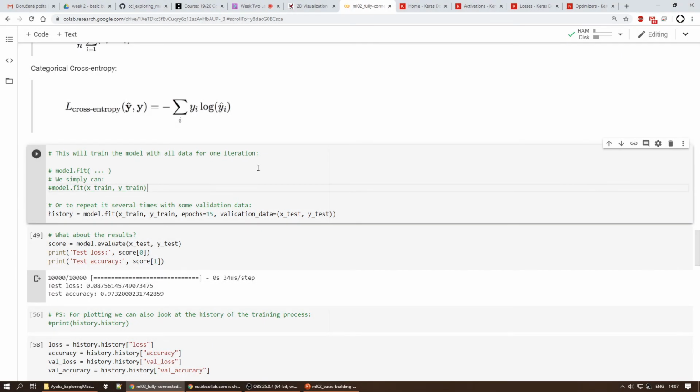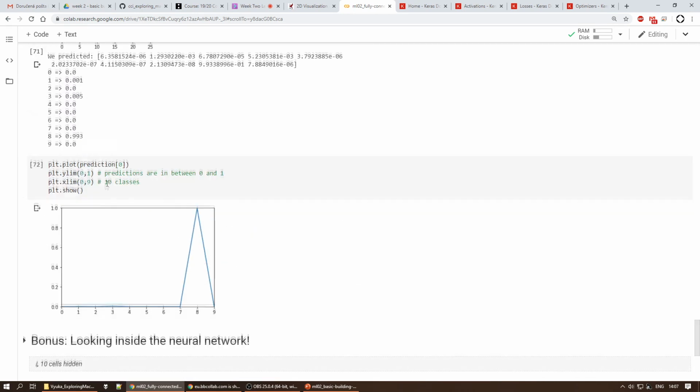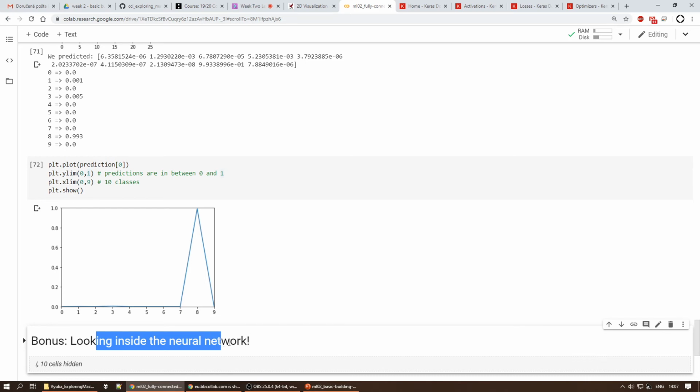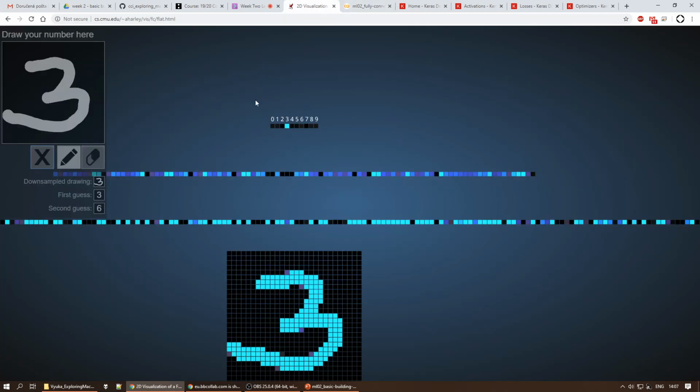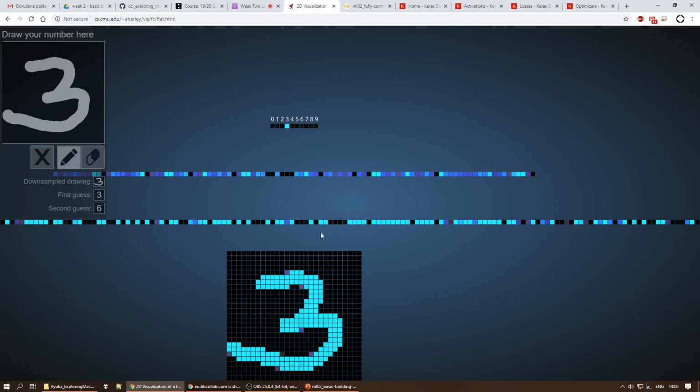Okay. So I have one more bonus session after this, and that would be looking inside the already trained neural network, which is trying to get all of these intermediate values. Because in this visualization, what is really nice is that you can see these dots brightly lit if they are activated with a high number, and then you can see some of these connections being brightly lit if the weight there is pretty high.